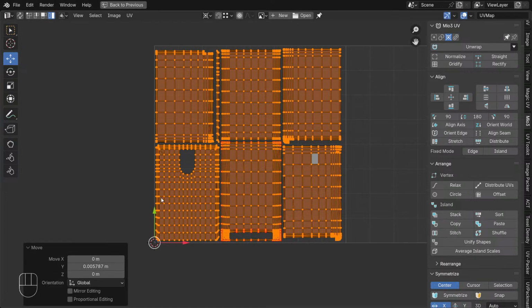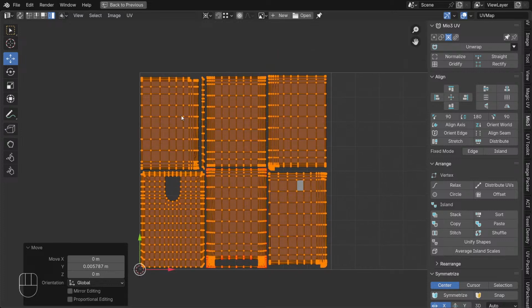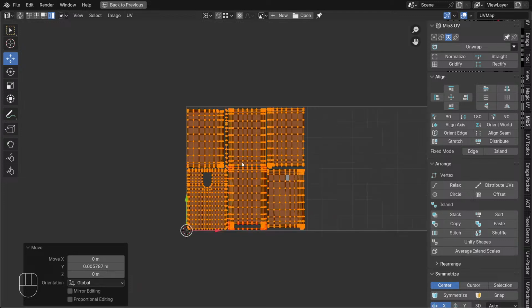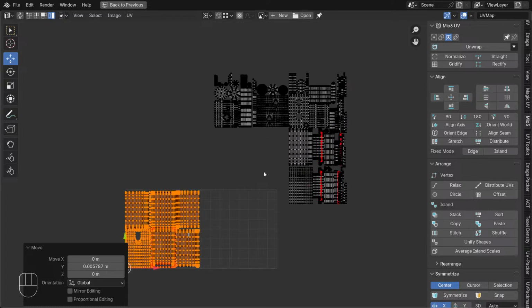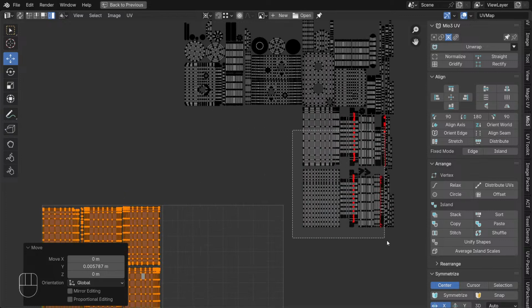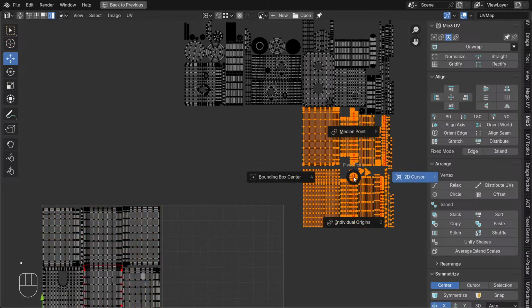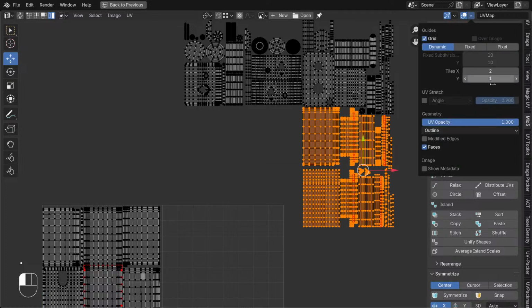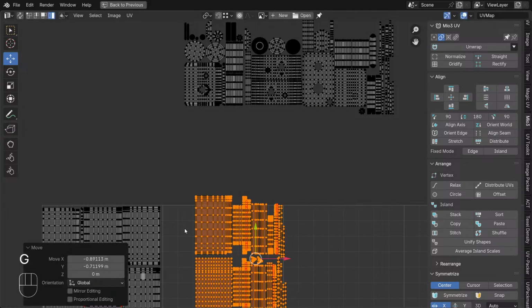You can make it a little bit bigger, yes, but I think 4K for all of these sections is gonna be okay for a tileable texture, for seamless and repetitive texture that I can produce for this. And then you can just start bringing all of these guys manually to the rest of the tiles. You can increase the tiles for the UDIMs. For example, let's just bring these guys in here.